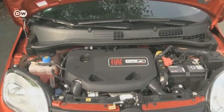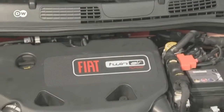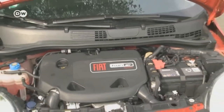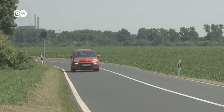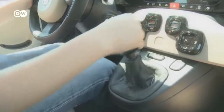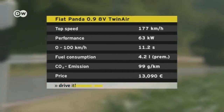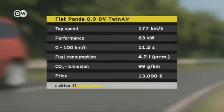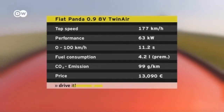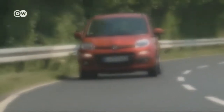Thanks to a turbocharger, the two-cylinder motor ponies up 63 kilowatts of power, despite having less than a liter of displacement. That's not enough to turn the Panda into a sprinter, though. It takes the subcompact over 11 seconds to hit 100 kilometers an hour from a dead stop. But Fiat at least claims it's economical. The car maker says it burns just over 4 liters of fuel per 100 clicks on the highway.